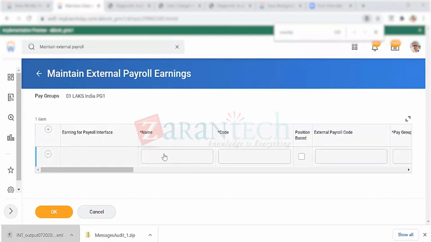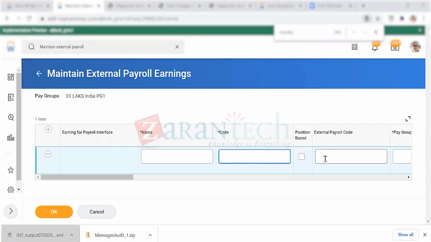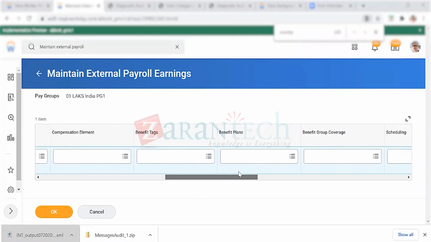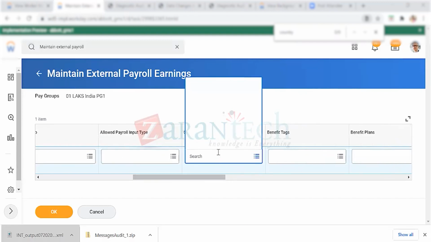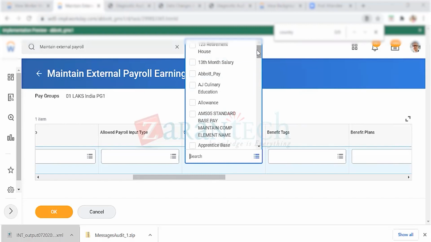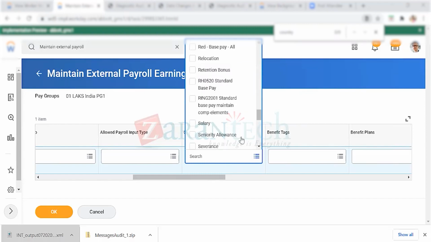Under this you have to maintain the name, the code, the external payroll code. That's the compensation plan. You have to maintain it here. The compensation element is there, and under this, what is the plan? For which plan are you making these earnings? You have to choose it here and maintain it here. Until you maintain it here, your PG will not pick it up. For example, an employee is hired and after a month you're giving some allowance to him and PG is not picking it up in the payroll, which means it is not maintained in the earnings.